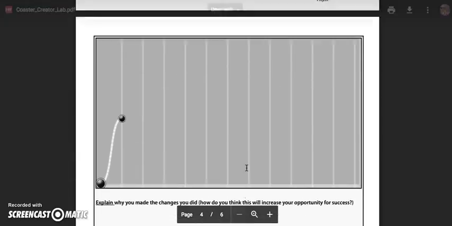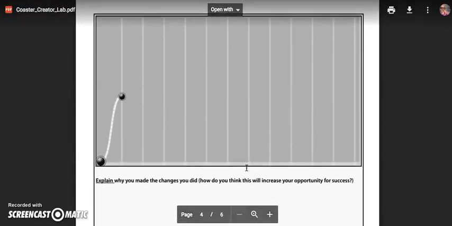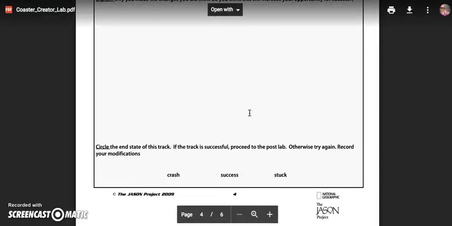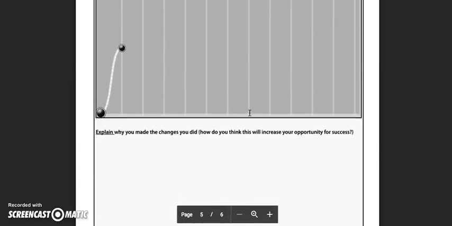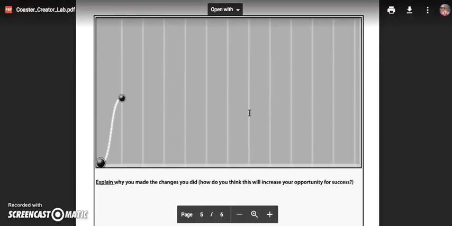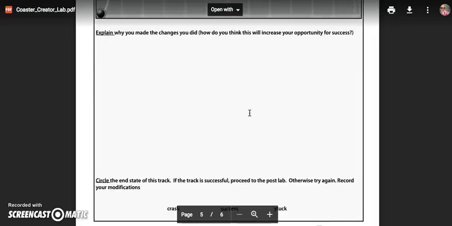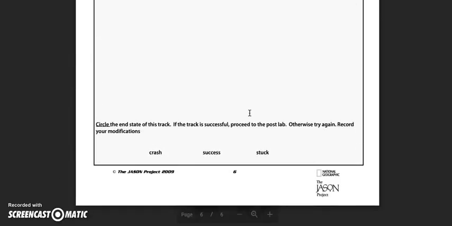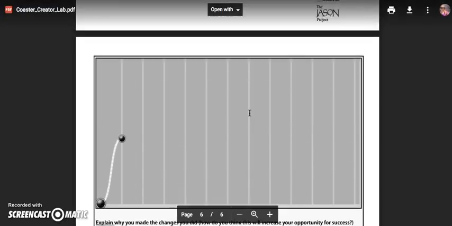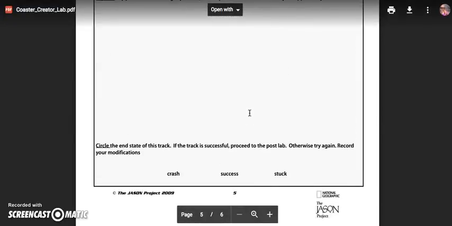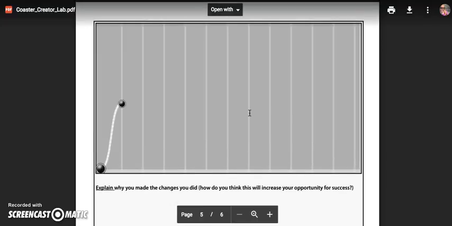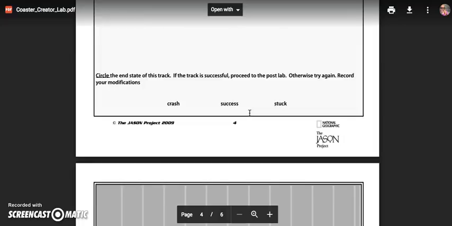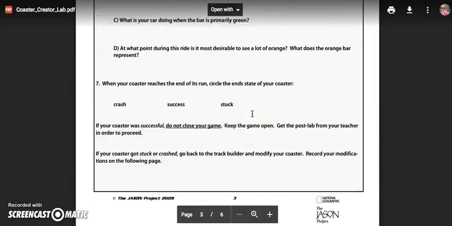If you made some changes, this is where you can record the changes you made and why you made them. And again, say if it was successful or not. And if you still needed to try again, you can fill out this one. These are just extra options in case yours keeps crashing, just to really think to yourself, am I making any changes after it crashes, and what changes are those and why? But as soon as yours is a success, you're good to go.